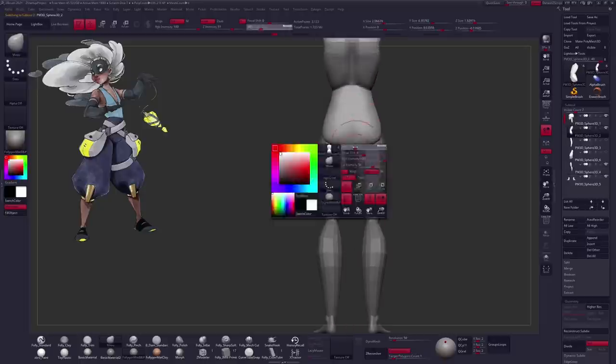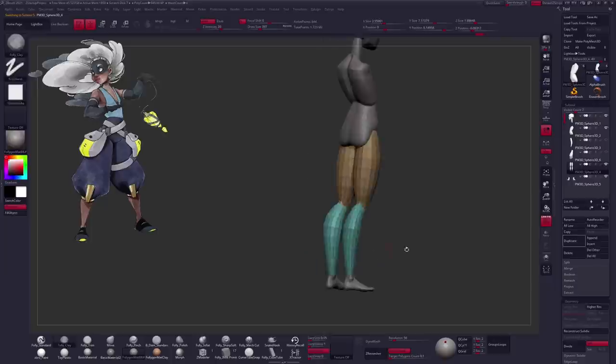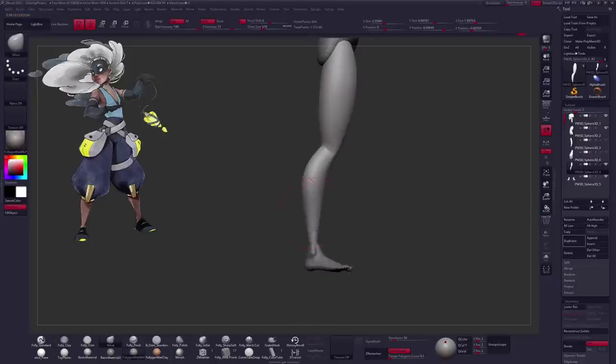That way, when I'm done working on one area and I zoom back out, I've given my eyes some time to refresh, and I can find new mistakes to correct.